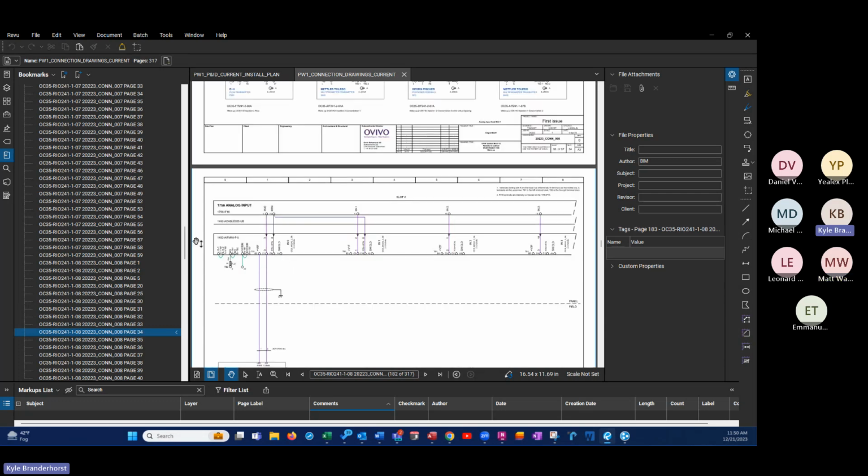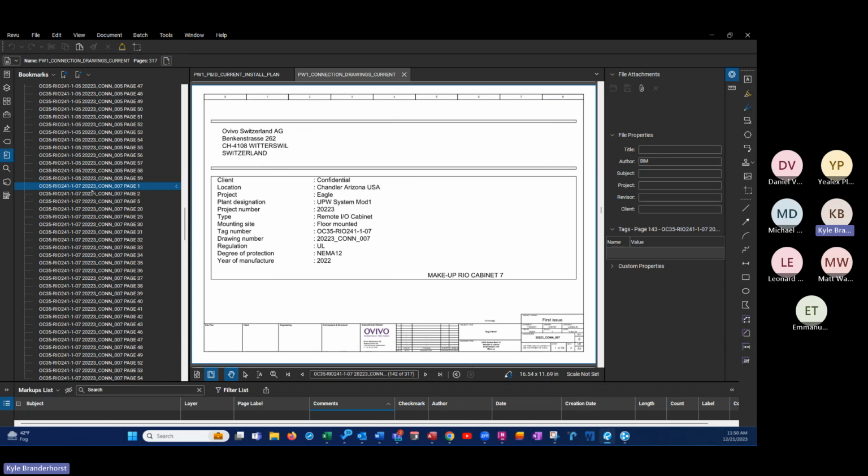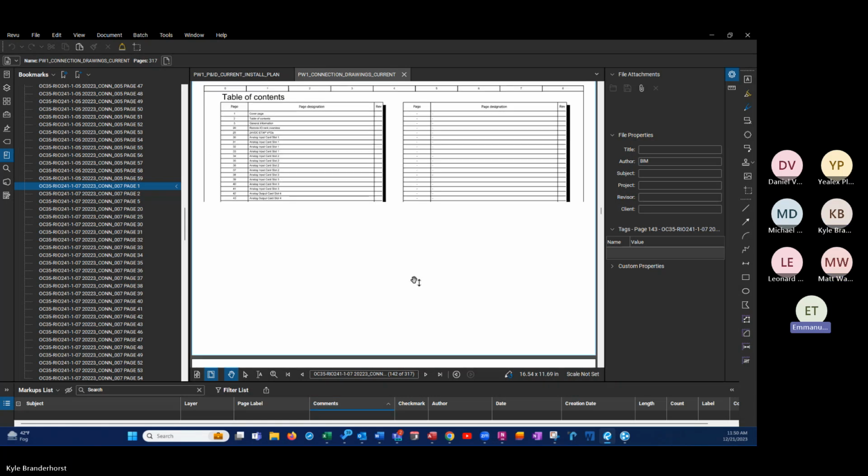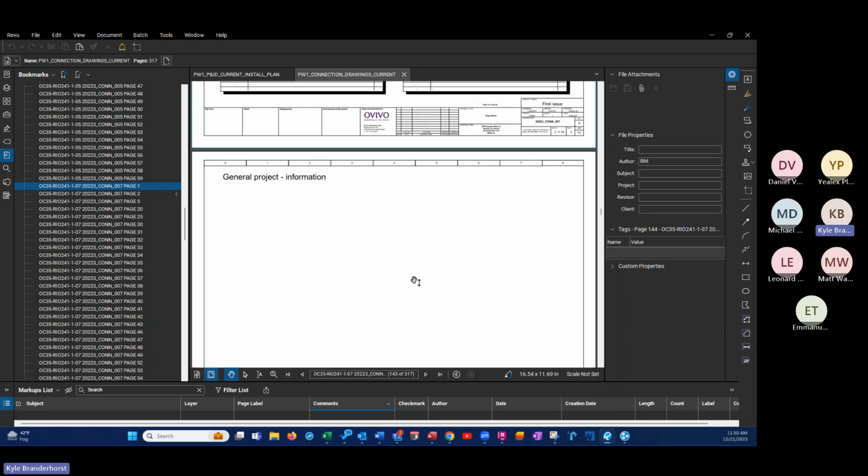So if you were missing devices, Emmanuel, trying to find stuff you couldn't find in the connection drawings, yesterday afternoon is when we went through and added these two. Man, perfect. I thought I was done, but it seems like there's more added to it, huh? Yeah, there's a few, I don't know how many pages it was, maybe 50 something. Like for two Rios. So there's a little more to do maybe. Just a heads up.